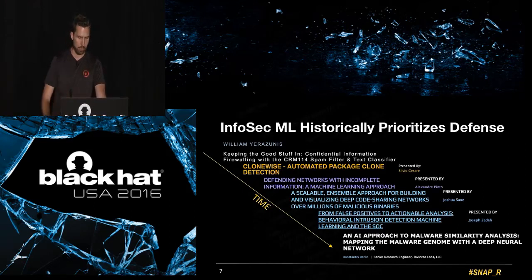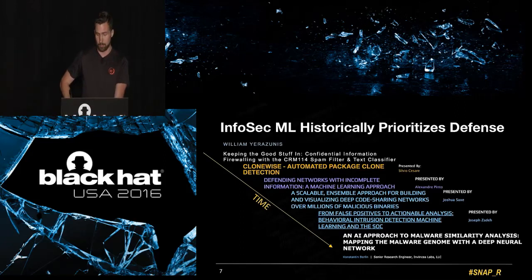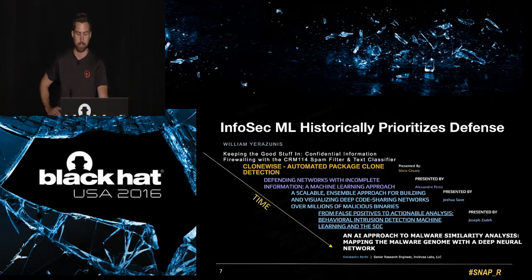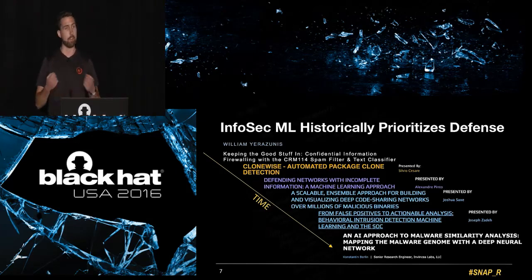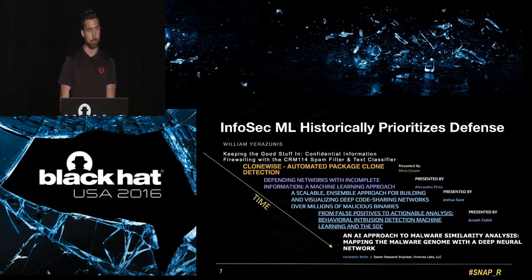And you can see this throughout the last 10 or 15 years at Black Hat. There's been a slew of amazing talks on how to do spam filtering in email, talks ranging from botnet identification to network defense to intrusion detection. And we think that we can take lessons from these defensive things and apply them in an offensive manner. So data is not only useful to the defensive InfoSec worker, but also on the offensive side, right?